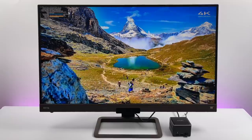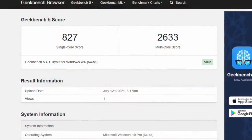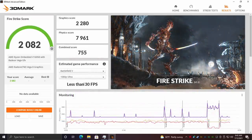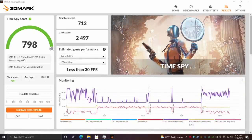The next thing I wanted to take a look at are some benchmarks. The first one I ran was Geekbench 5 — single core: 827, multi: 2633. Now if this were a full-size desktop I wouldn't be impressed, but since we're given such a small form factor this is actually looking pretty good. Moving over to some GPU benchmarks with 3DMark: first up Night Raid at 7681, next Fire Strike with a 2082, and finally Time Spy at 798.